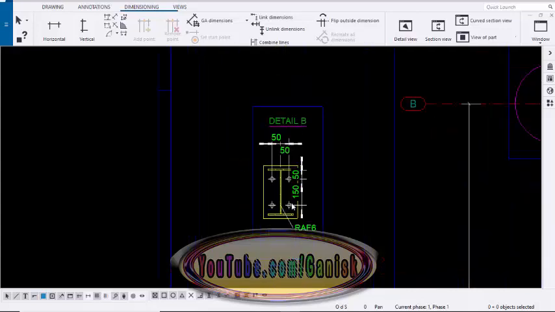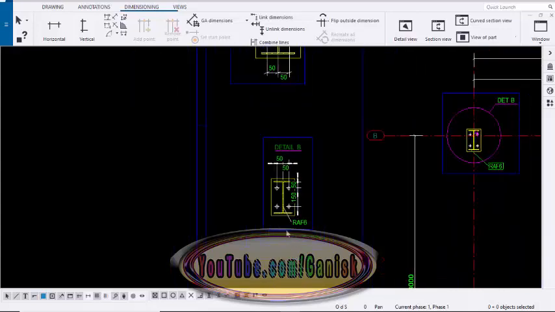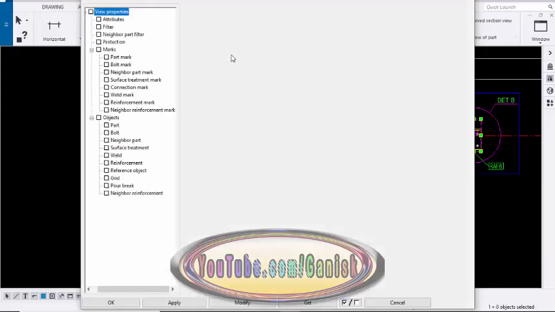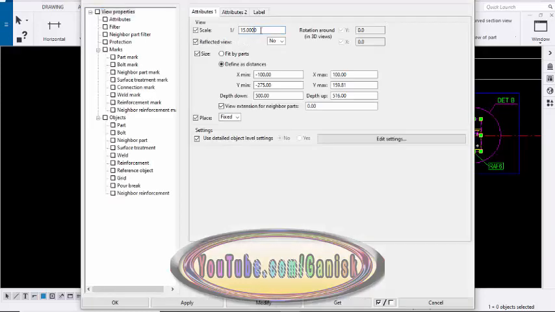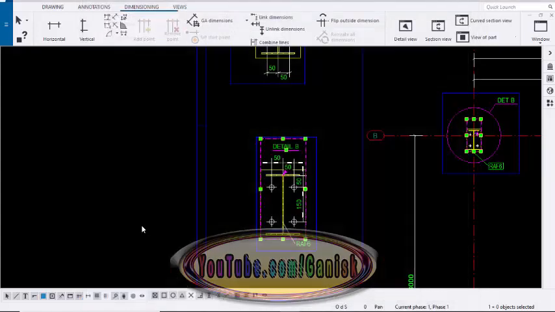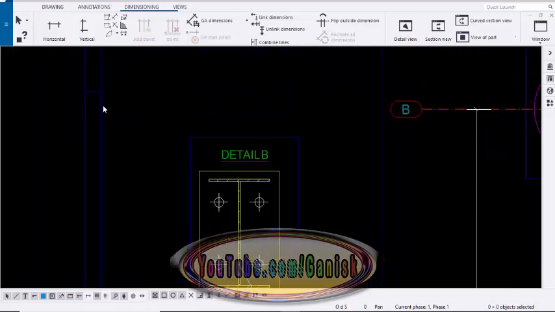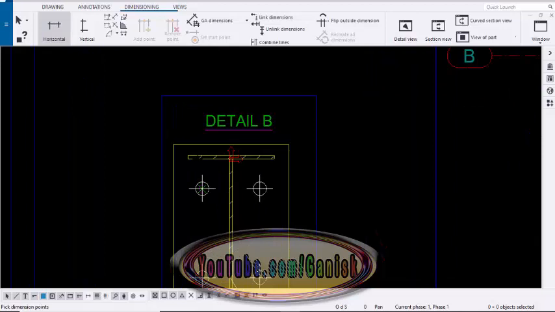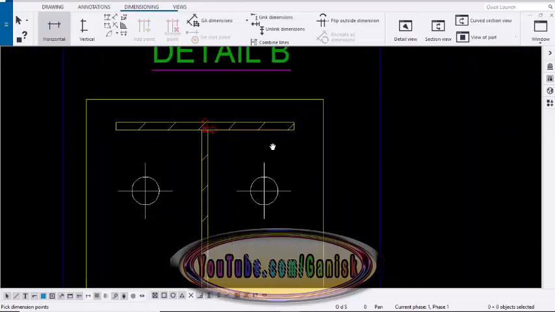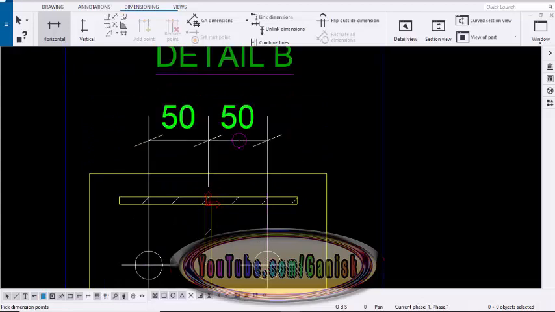Similarly, we are going to take a dimension here also with the scale up, so double click on this border, now take the scale value 1 by 8, then click on Modify, click on OK. Remove this dimension. We're going to take it one more time, so select this horizontal dimension from the hole to the center of this flange, and place the hole dimension here.